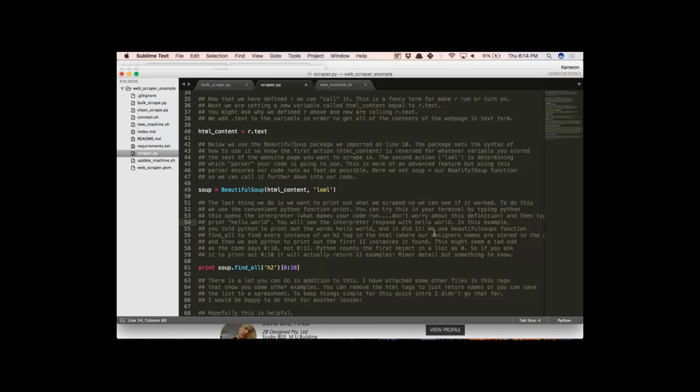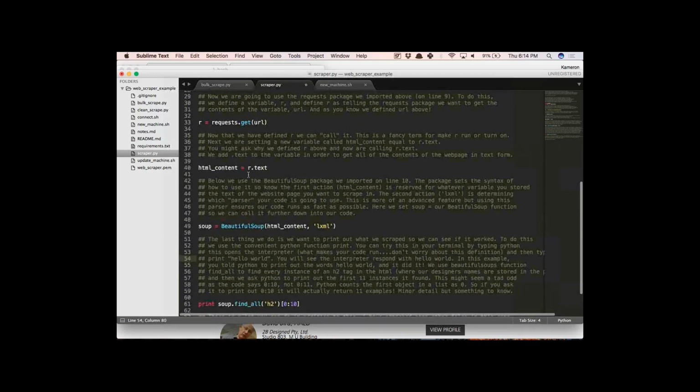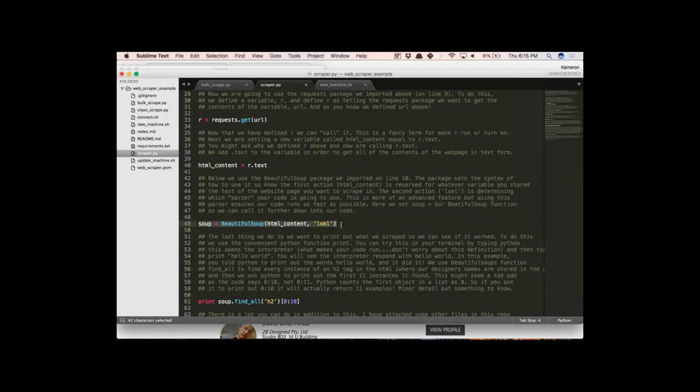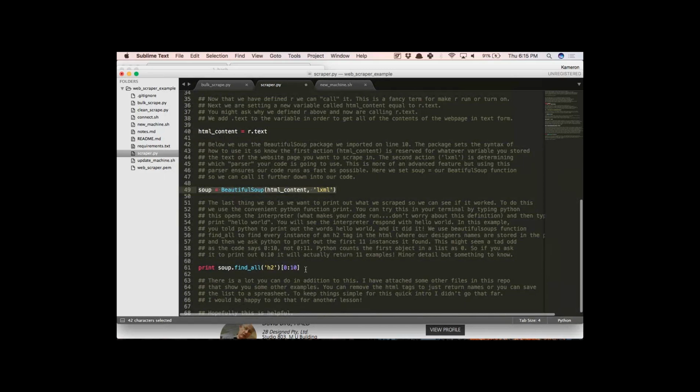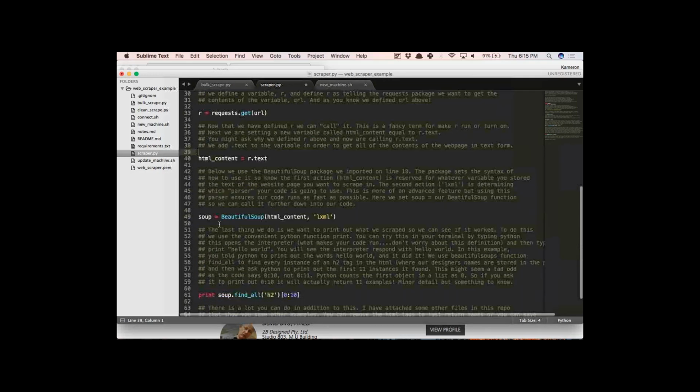Cool. So just to clarify, in this example above, we're telling Python that we're going to print out the URL here, and we're going to get all the information here. We're going to just get the text out of the URL here. Then we're saying, okay, Beautiful Soup, log all of that for me. And then down here, we're telling Beautiful Soup that we want to print it all out. So that is really 1, 2, 3, 4, 5 lines of code that should return you 10 leads or 10 designers, I think it's designers in this case, information.